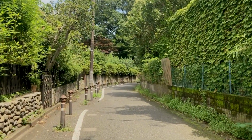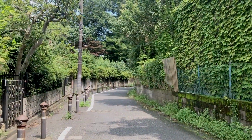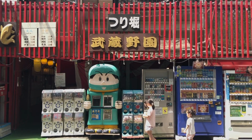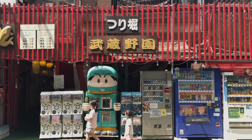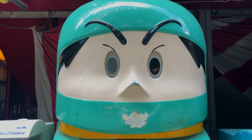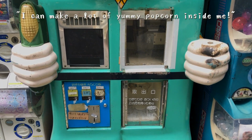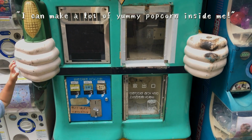After we left, we walked back through the park and I wanted to stop and look at this building. In the middle of the park, there's a place where apparently you can fish and also get some food. And it looked really interesting. I saw a lot of families go in, and I would love to come back someday and check out the fishing area.